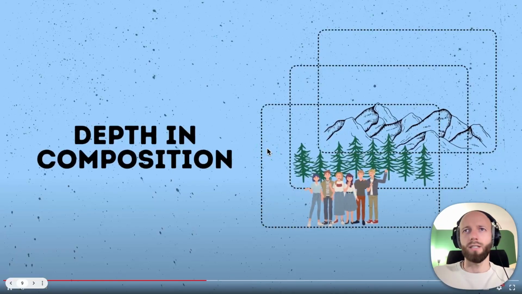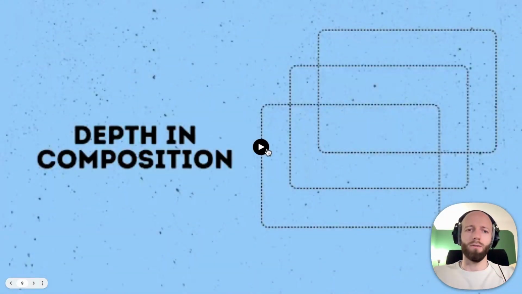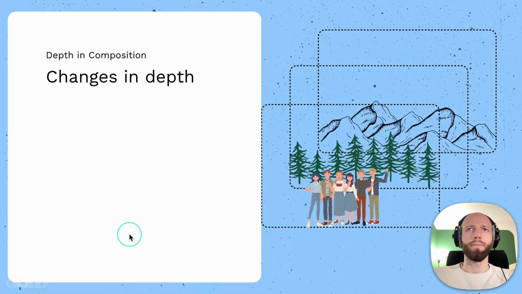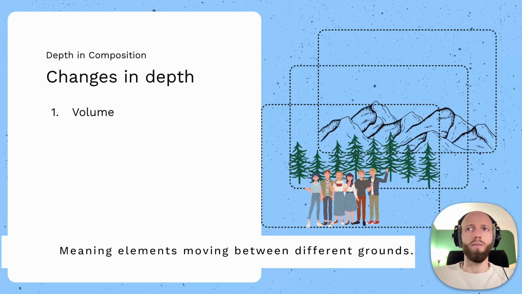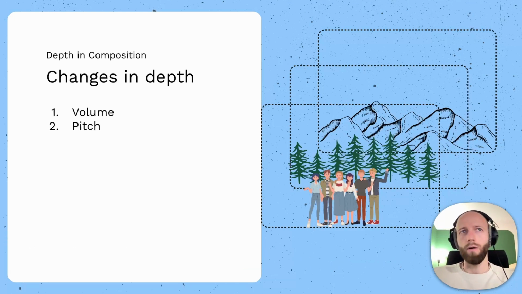Now the real magic lies in changing the foreground, middle, and the background, so they morph and move in different directions. To create those changes in depth, and that really is the magic we want to achieve, this will be achieved by changing the volume of the sound, so making sound bigger, brighter, or lower. Changing the pitch, if we raise the track, we will have it more in the middle ground rather than foreground.